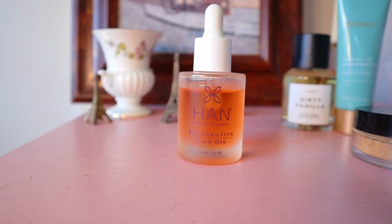The other oil that I have been using, actually before I started on the Living Libations, is this one from Han. This is their restorative face oil. This, as you can see, even maybe you can see it in the bottle, is a very thin, lightweight, what I call a dry oil. Basically what that means is that it soaks immediately into the skin, it dries down, and although it may leave you with a bit of a glow, your skin is not greasy, it's not sticky, you can't feel it on the skin. I love it to give a little extra moisturization to the neck and décolleté area as well as around the eyes. It's just a really good overall oil. I'll show you quickly when I say that it's a thin consistency.